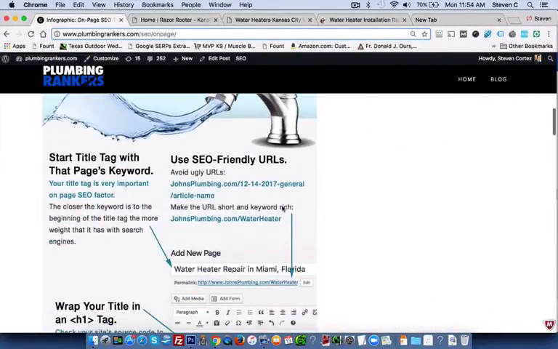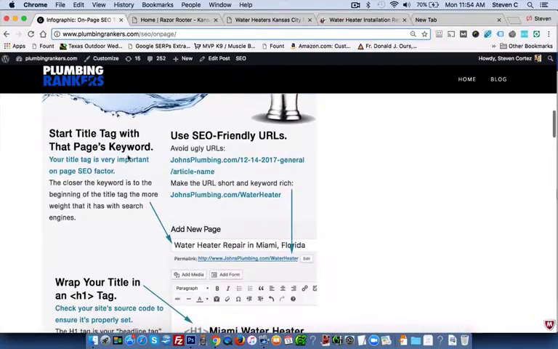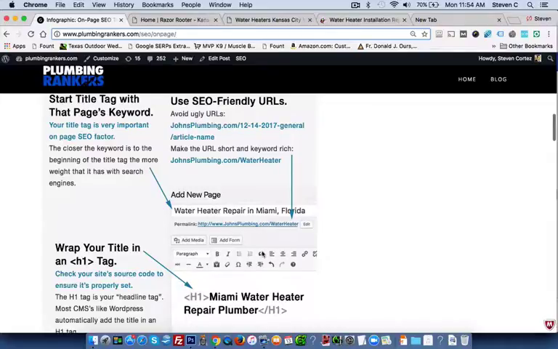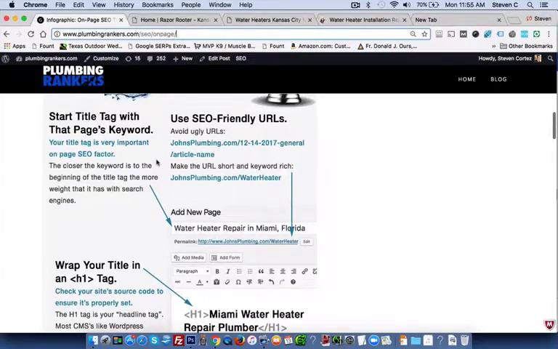So first thing we're going to go over is starting with the title tag. You always want to include your main keyword for each of your pages inside the title tag. About 99% of people today use WordPress to design their websites. So anytime you enter in the title here, it's going to set it up as the title tag. But you want to make sure that your keyword is inserted into the title tag along with the area that you're going after.